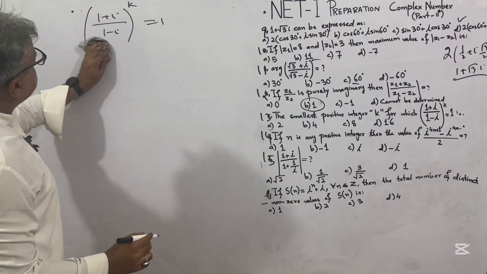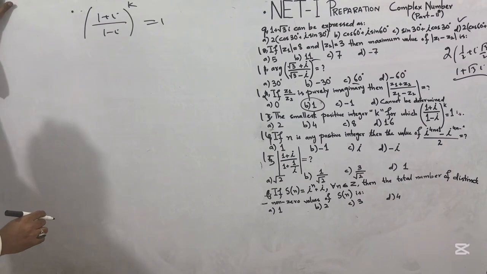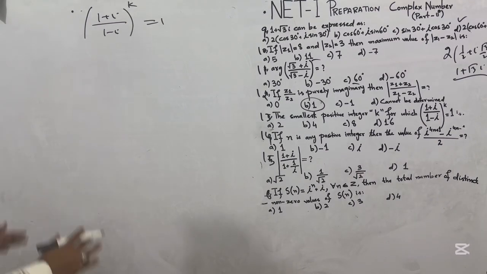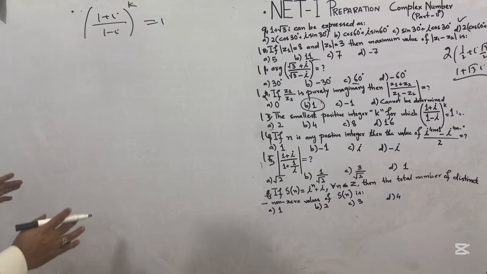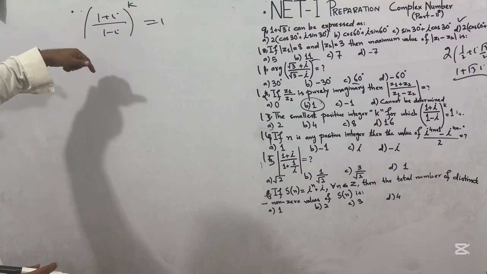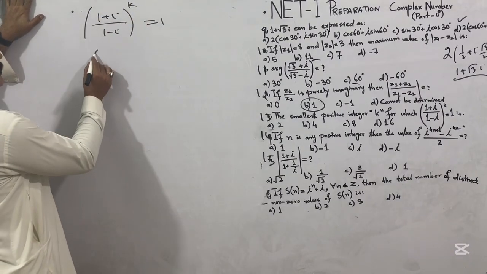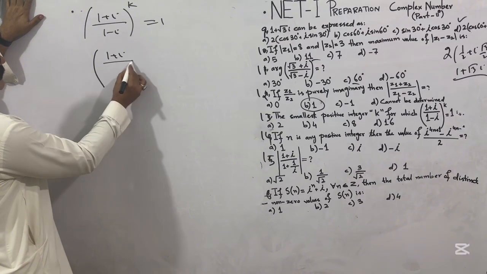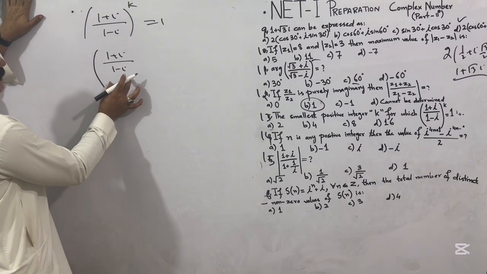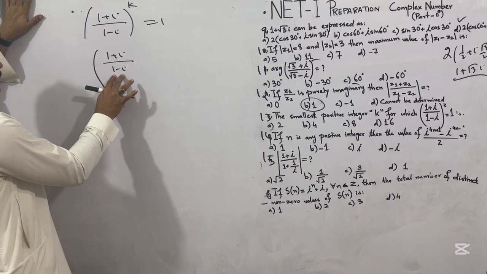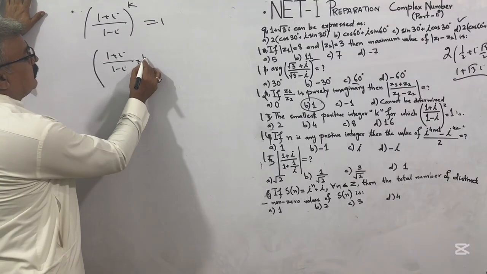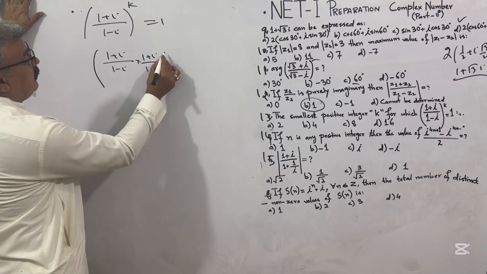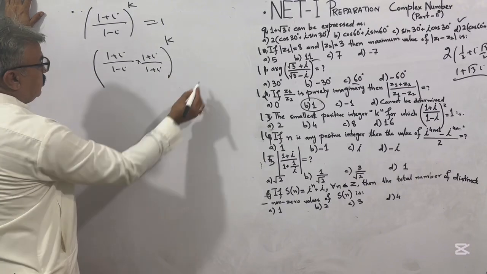We are familiar that for a complex number we need a single real part and a single imaginary part. Might be the real part is altogether missing, or the imaginary part altogether missing. If present, one real, one imaginary, that is not the situation here. Make it a single complex number by rationalization. 1 plus iota, rationalize according to the denominator. The conjugate of 1 minus iota is 1 plus iota. Conjugate means change the sign of the imaginary part. It will become 1 plus iota raised k, equal to 1, as given to us.